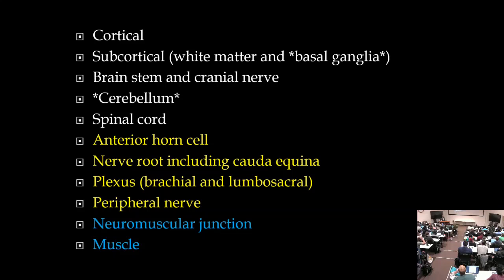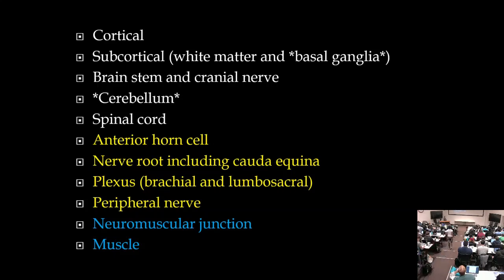Okay, we'll list those in just a little bit. Some asterisks here by basal ganglia. With diseases or lesions of the basal ganglia, you don't tend to get upper motor neuron findings, but you get a movement disorder. And the other exception here is, of course, cerebellar lesions, which you wouldn't associate with upper motor neuron findings, but rather ataxia, nystagmus, vertigo, and so on.